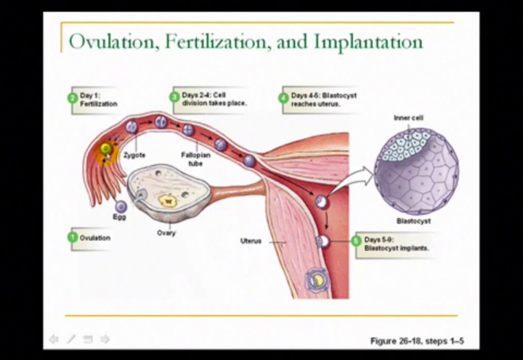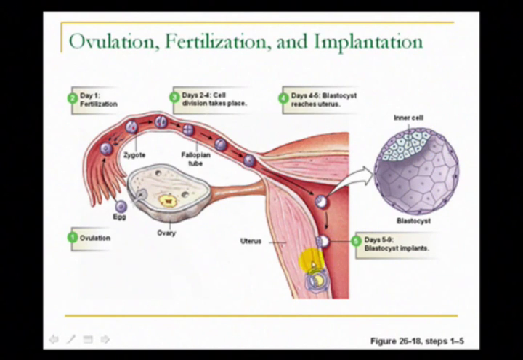After ovulation, fertilization usually occurs within 24 to 48 hours. And then the cells will start to undergo mitosis right away, dividing as the zygote travels down the fallopian tube. By day 4 or 5 after fertilization, you have what we call a blastocyst. A blastocyst has an inner mass of cells, and these are the cells that are going to basically become the baby, or the embryo. And then these outer cells are called the trophoblast, and these are the cells that will eventually become the placenta and the umbilical cord.